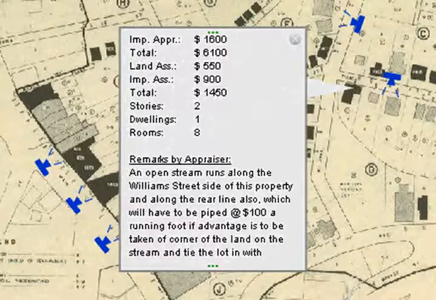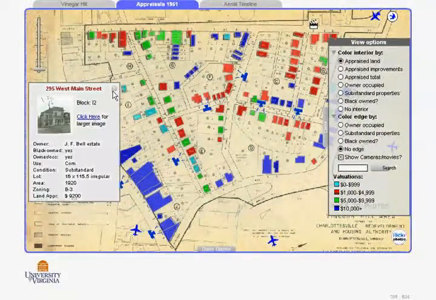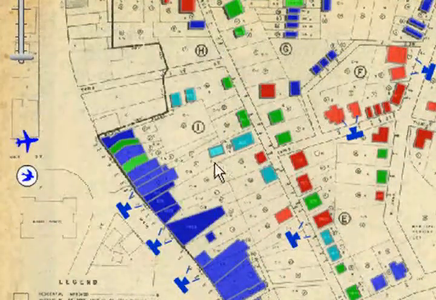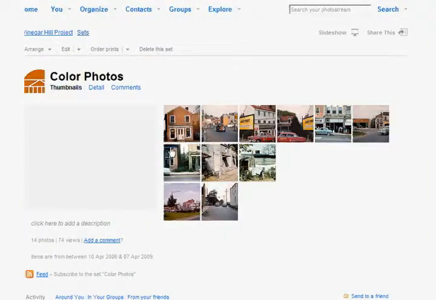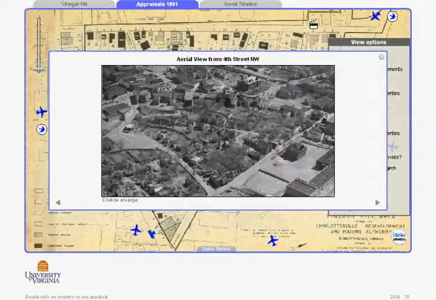For the digital history seminar, students extracted key data from the appraisals, the name of the owner, condition of the property, appraised value of the property, etc., and helped create an interactive map of the entire neighborhood. Users can click on any building and see the information for that property displayed. Photographs from the appraisals were digitized and put on Flickr, a popular and freely accessible image-sharing site. Also displayed are panoramas created by merging multiple photographs together, and some excellent aerial photographs to provide orientation.